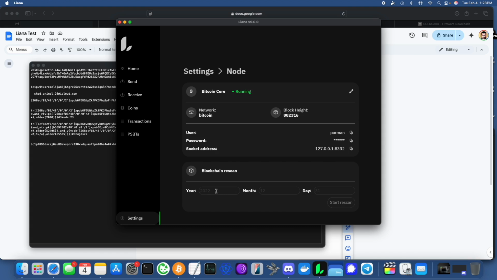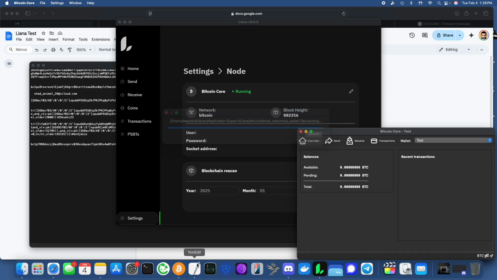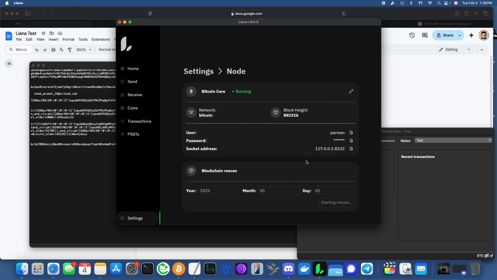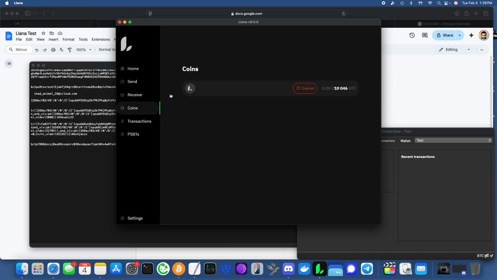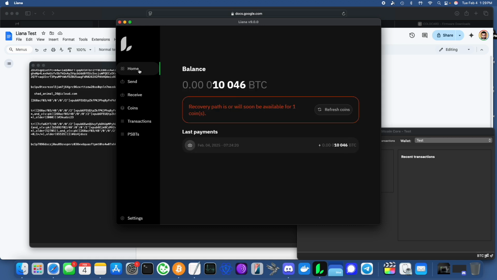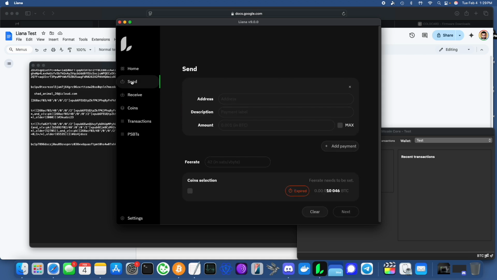So this wallet I created just a week ago. But if I wanted just to be broad, I can say, look, scan from 2025-01-01. All right, that's a whole month. You hit start scan. You see, it automatically did the scan, which went by super quick. Now it takes the wallet just a second to update. Oh, and there it is. You can see there's an expired token. Okay, so this particular wallet, it looks like it just has one coin.